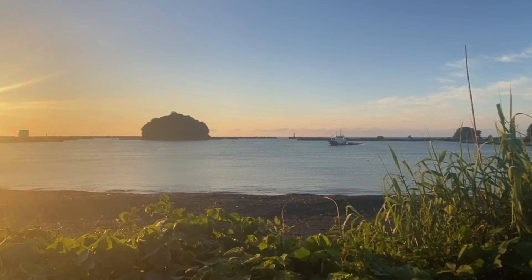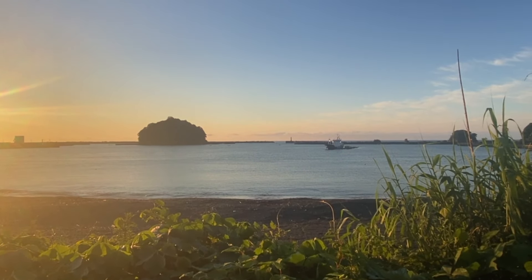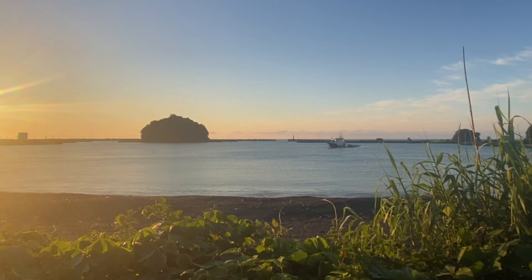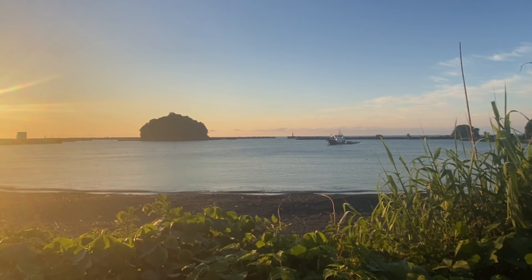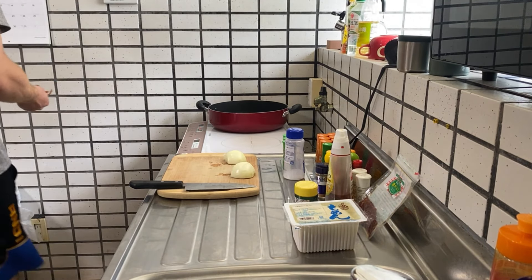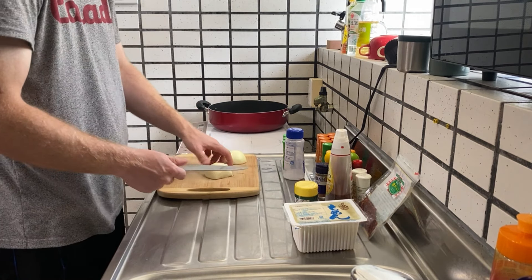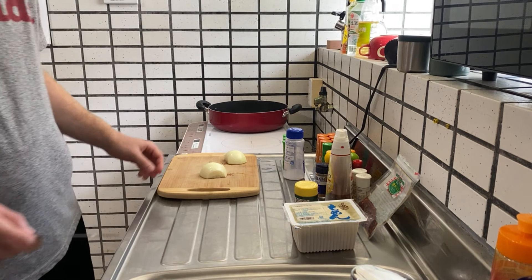Part of the responsibility of cooking, especially cooking for others, is that you know and understand basic food safety. Keep a clean kitchen, sink, and clean cooking utensils. Change your sponge often, check the expiration date on your food, and check whether it requires to be refrigerated or not. Raw meat and fish contaminate surfaces and your hands, so if you handle them, you should wash your hands well with soap and water before moving on to another task. Also, wash and clean the surfaces that raw food has touched.